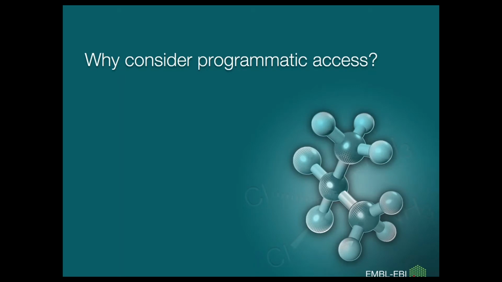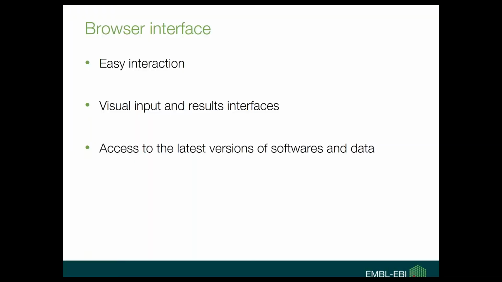So why should we consider programmatic access? You might say, well, the websites are really nice and easy to use at the EBI. I hope you think so. They're very nice, they're easy to use. You can have a very visual way of inputting your data, and the results interfaces can be very visual as well and very interactive. And you also have access to the latest versions of our tools and our data because our website is directly talking to our latest databases.